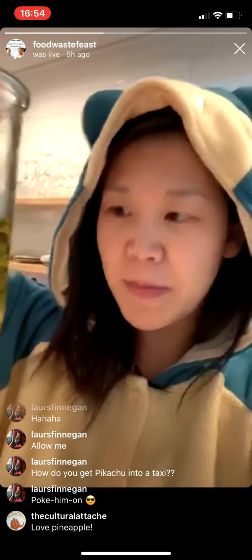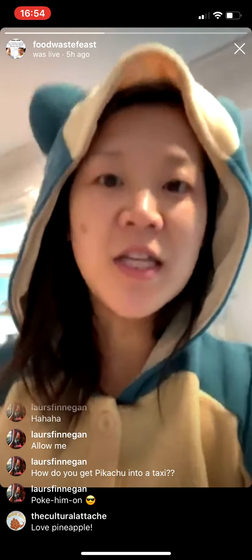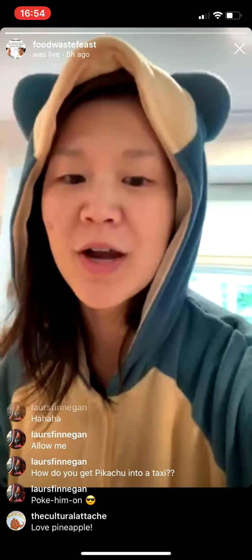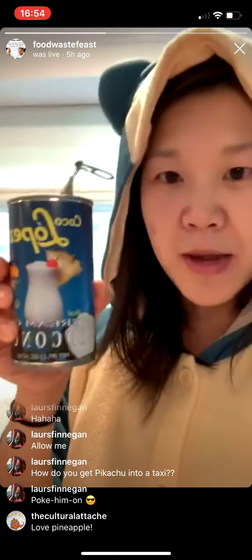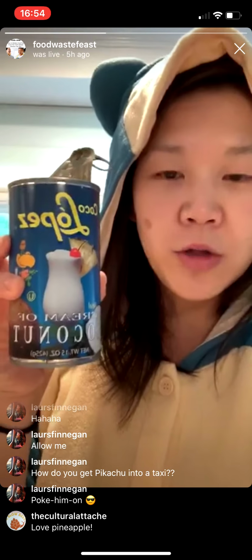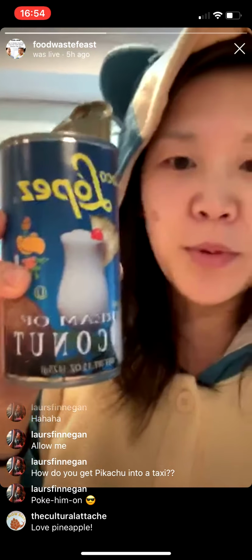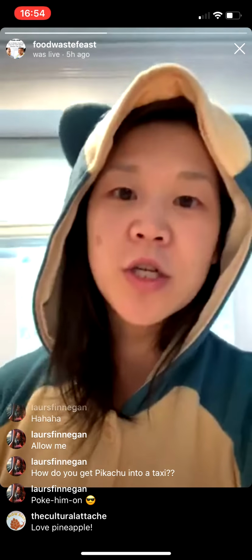But speaking of pantry cocktails, you could do this with canned pineapple. You could do this with the uneaten dregs of a fruit box that you bought from the supermarket, where all of the delicious fruit got eaten and the pineapple got left behind because someone in your house doesn't like pineapple. And then you need this magical can of Coco Lopez, cream of coconut. So this is important, guys. When you are cooking things like curry, you want coconut milk.